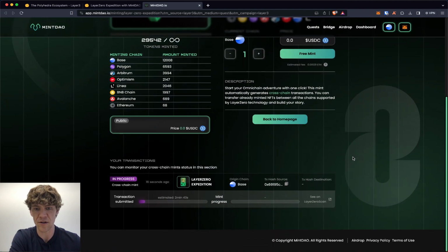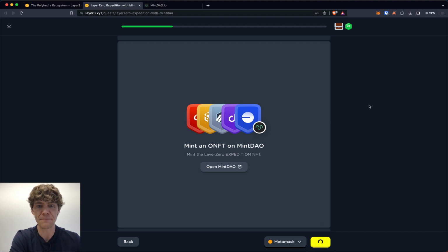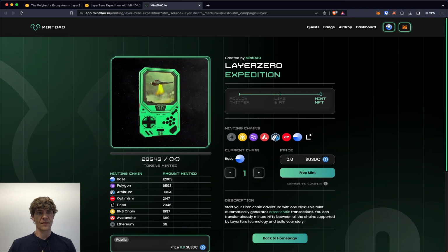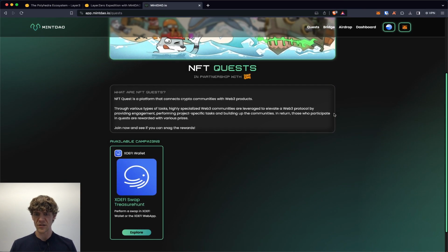So it looks like we have minted our NFT and you can see down here, you monitor your mint status. We'll go ahead and verify. Don't know if it'll like that, but let's go. So transaction completed, mint in progress. Now let's check my dashboard because I minted on Polygon. And I minted a spaceship. Okay. So let's actually check these.